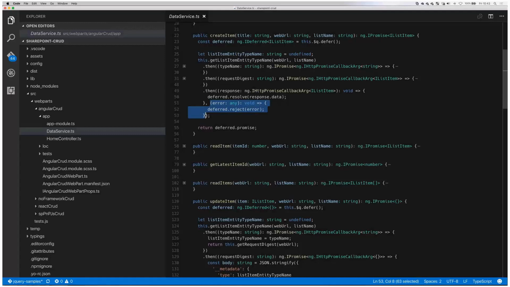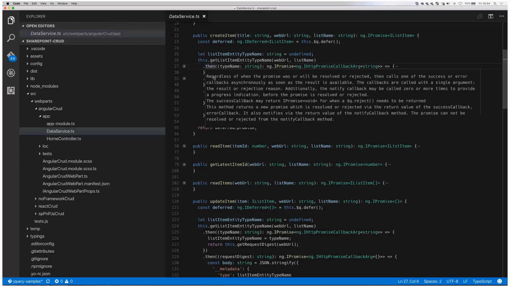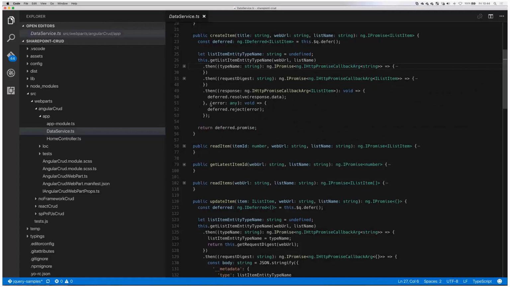And the way this works, and it works exactly the same in Angular and in ES6 promises, is that if any of these promises fails and there is no error handler, it will break out of the chain and skip all other then operations until it finds an error handler.